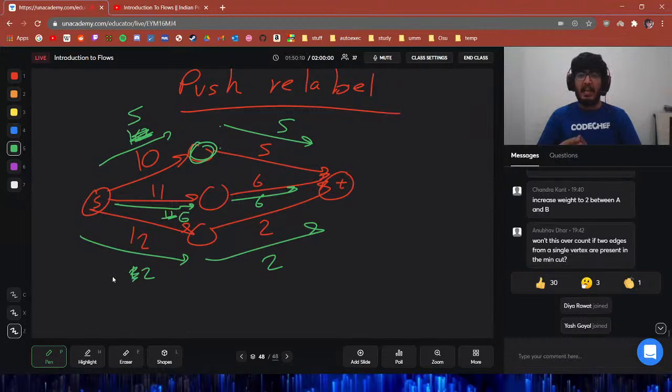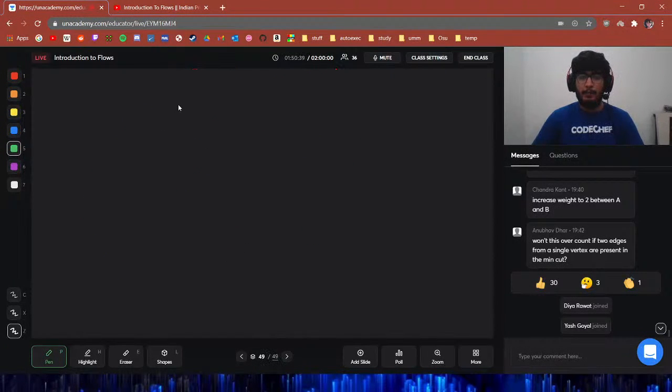Basically, it is implemented based on an excess function and a height function, right? We are also trying to pick the greatest height node first. So there is a push relabel algorithm that works. I had initially planned to properly explain it, but as the time is a little less, I'm just going to give an intuition on how the push relabel algorithm works, and then we are going to go on over to the scaling algorithm. So the push relabel algorithm basically first calculates the heights of each node, height from the destination and not from the source. So T here.